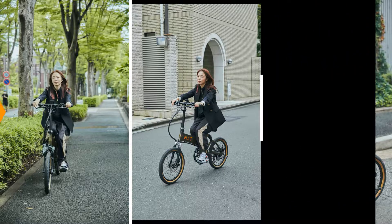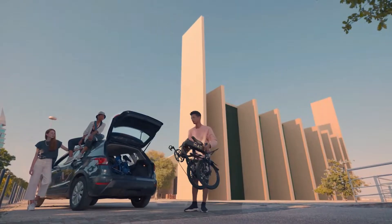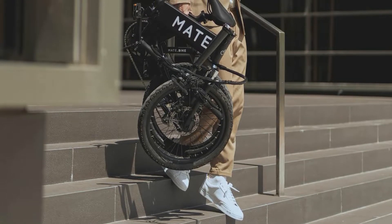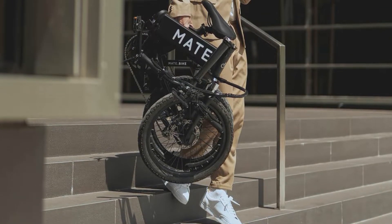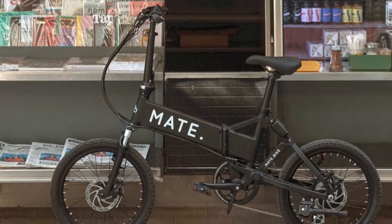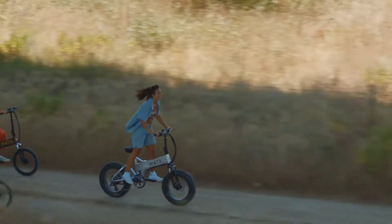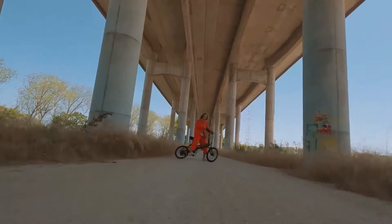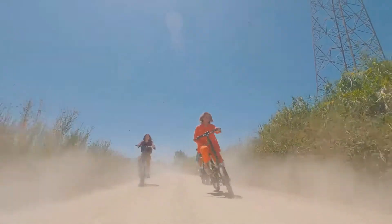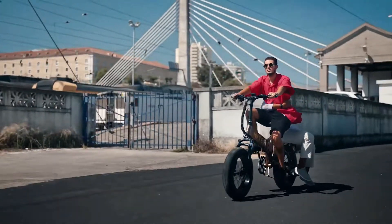The display is a handy addition that avoids the need to mount your phone on the bike. The downside is that the Mate City is seriously weighty, tipping the scales at 22.5 kilograms with the battery attached. If your main reason for choosing a folding e-bike is ease of storage, it's worth your consideration, but it's not ideal for limited storage or if you were hoping for a light commuter bike.